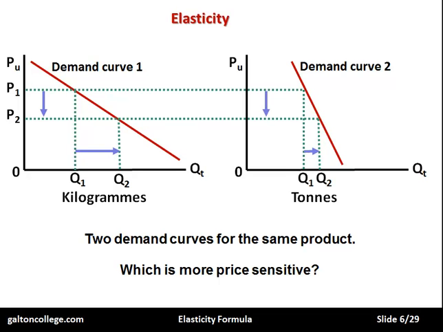So we can't just look at a demand curve and say this demand curve is elastic or more elastic than the other demand curve. And we'll see there are lots of other technical reasons why we can't say that as well later in the video and in other videos related. But for the moment, you can see that the units in which we measure the output is critically important. So one could be kilograms, the other could be grams, the other could be in ounces, in the imperial measure. It varies.